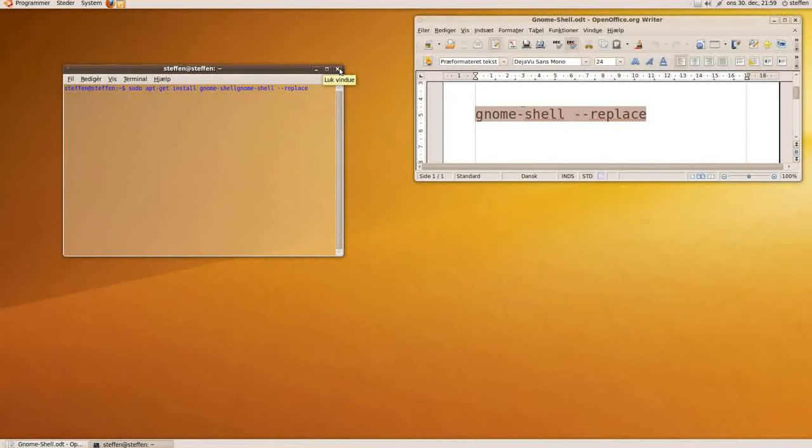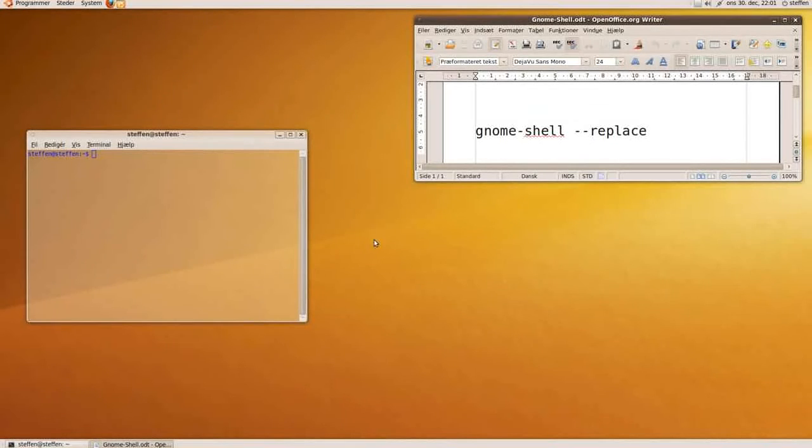So now you have installed Gnome-Shell, and I'm going to show you a couple of things in Gnome-Shell. By the way guys, when you copy this text and paste it in the terminal and press enter, your screen will flash or something, and then go over to Gnome-Shell. So let's take a look at Gnome-Shell.